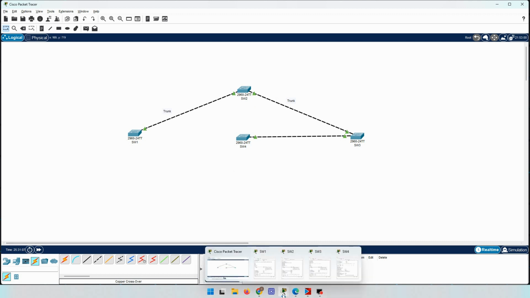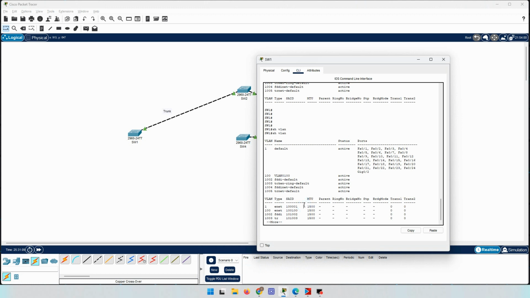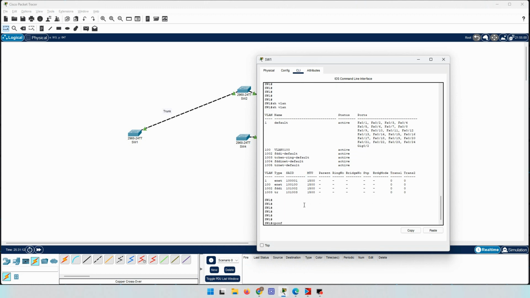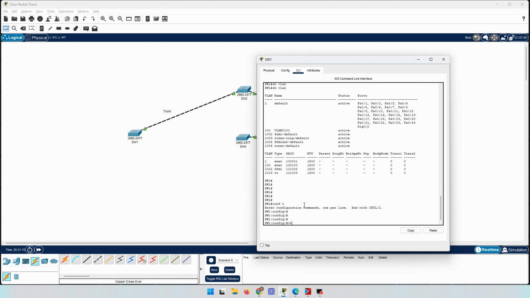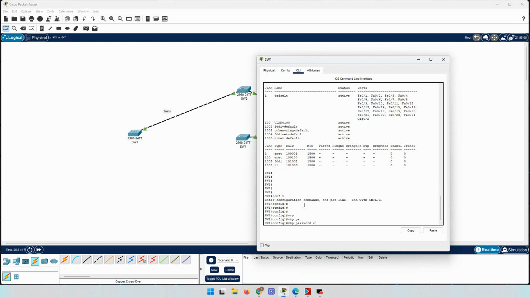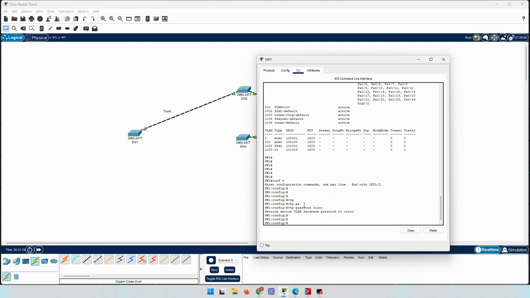Let's do this actually. As I showed you, we have an option here for a VTP password. conf t, and vtp password. For example, let's select Cisco as a password. Now the VLAN database is encrypted with the password Cisco.